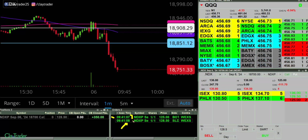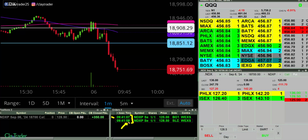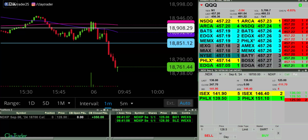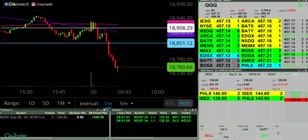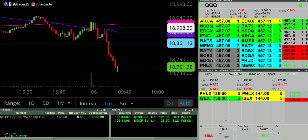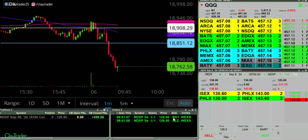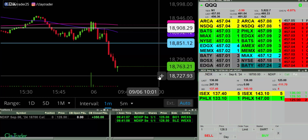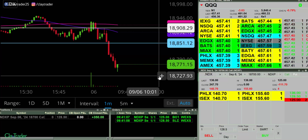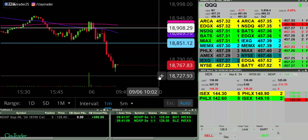The times show right there that it was 1 second, 9:41:07 to 9:41:08. But as far as I could tell, that was even less than 1 second. I'm not complaining, but that was extremely fast. And in hindsight, wow, I'd be up $1,500 now on it a minute later. But that is hindsight trading, and it's easy to armchair quarterback yourself with hindsight in your favor. But I'm also not going to complain about $350 in 1 second.